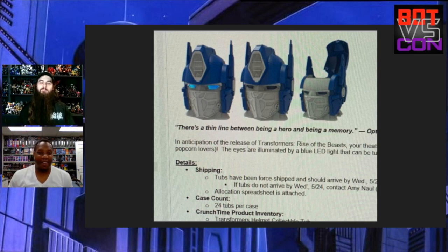I've never seen these before, maybe because I don't like popcorn, but I think I'll be picking one up too. Yeah, it's close enough to G1 Optimus that I think you'll be happy with it. That's cool enough, I can do that. Maybe we'll have a one-minute review on these soon.